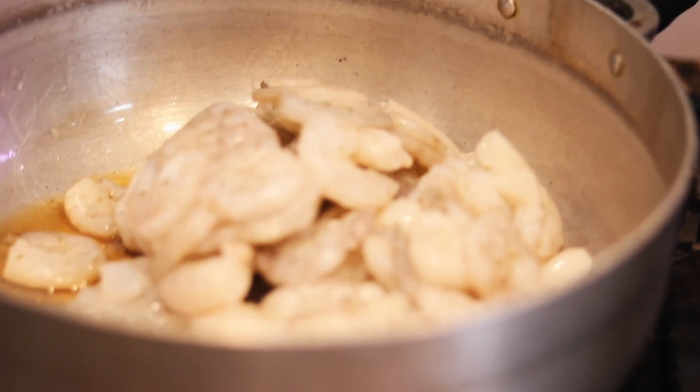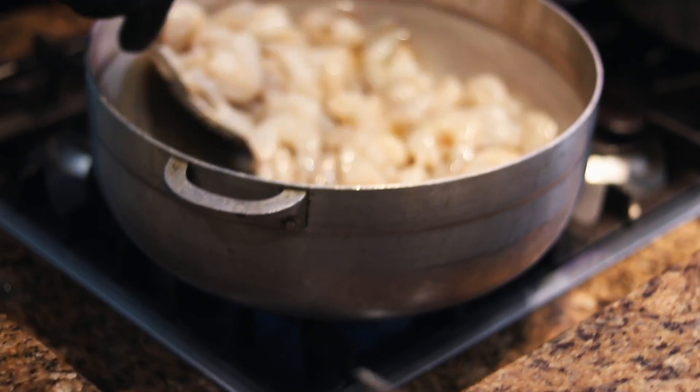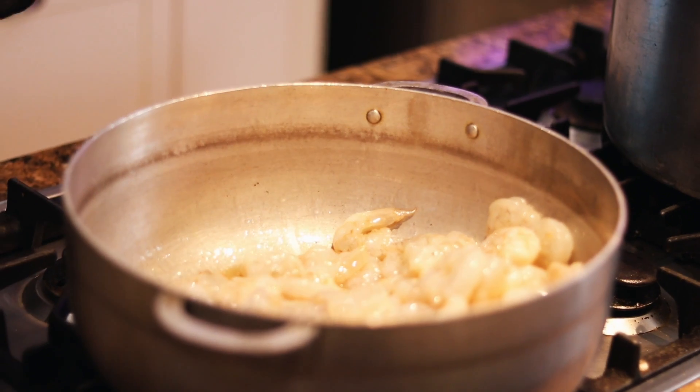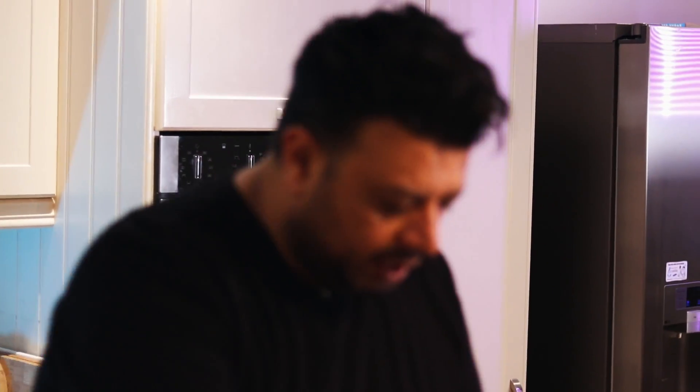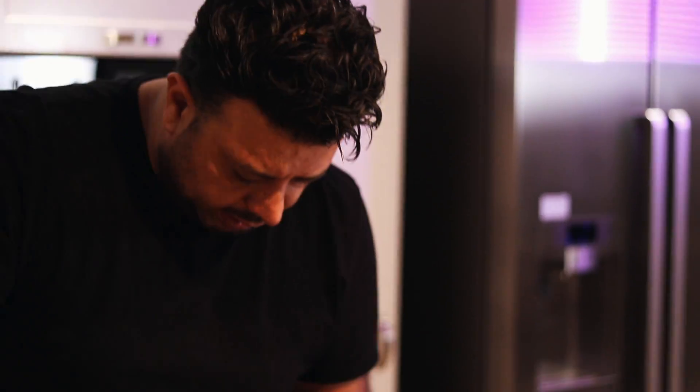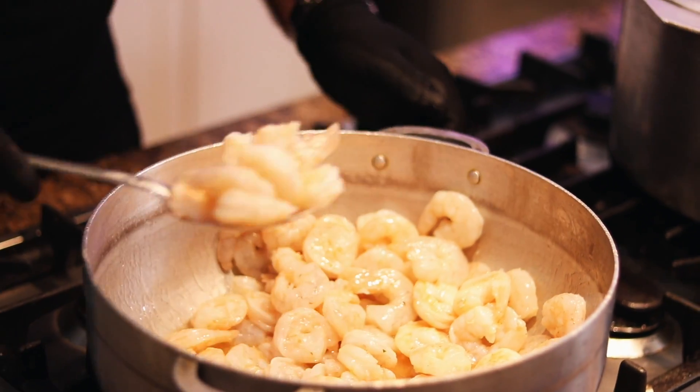Prawns go into the sesame oil for a quick fry. We're looking for a nice orange colour — these are black tiger prawns, 700 grams, two packets totaling 1.5kg. Just a quick flash fry. As soon as the prawns start turning orange, I'm going to turn the heat down and remove them. We can't cook prawns in a karahi like chicken or lamb — they only need five minutes. But we've captured the flavour in the oil.